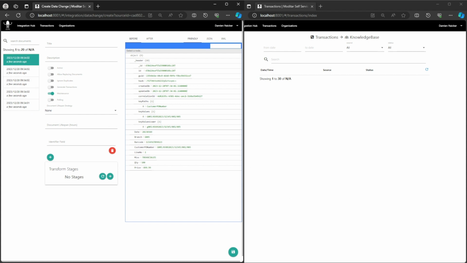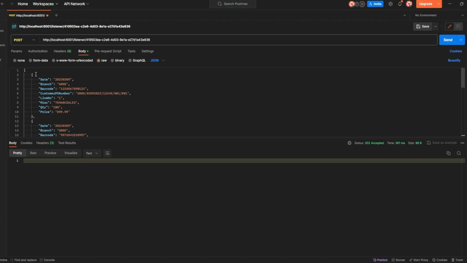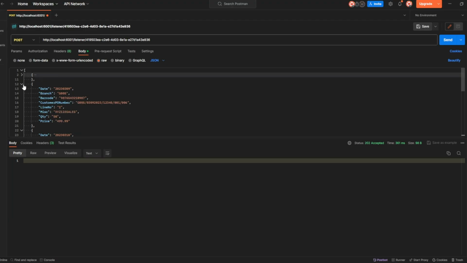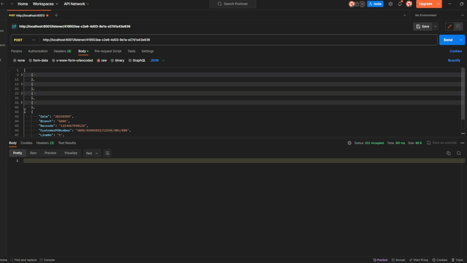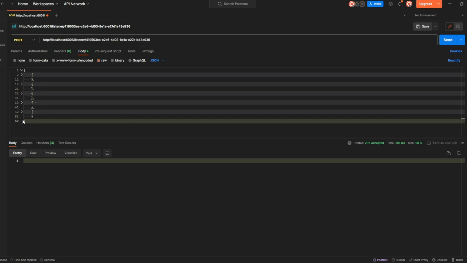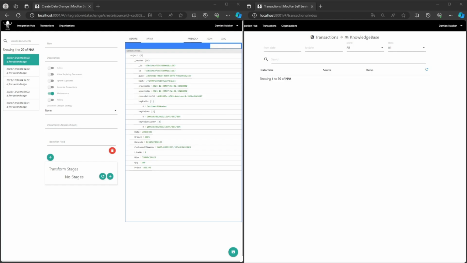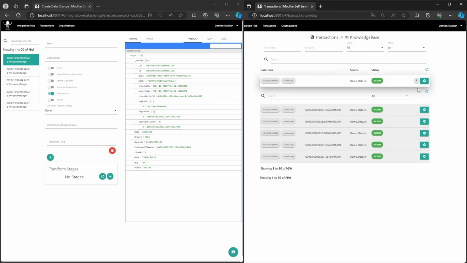Let's go back to our Postman to confirm what we posted, and we can see there is 1, 2, 3, 4, 5 documents. And let's compare to what's in our data in. We have 1, 2, 3, 4, 5, and as you can see, the transactions came through accordingly.